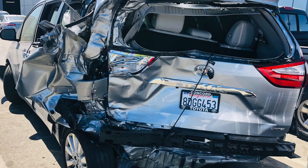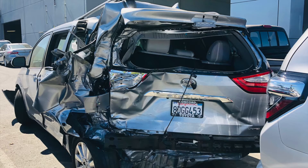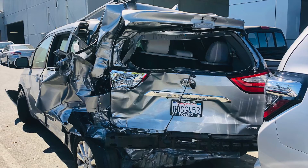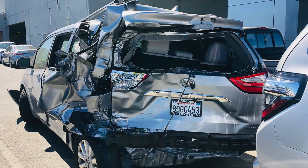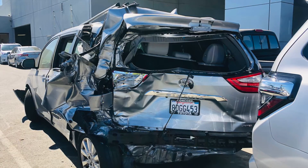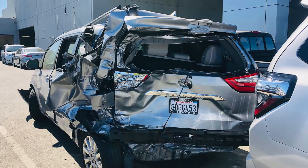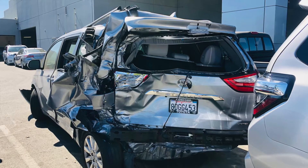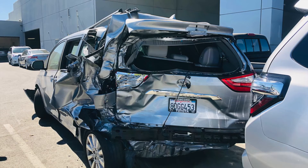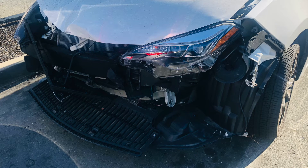All in all, I'm very happy and very surprised that the Sienna could sustain this impact without any major damage. I would have expected a tin-can compression on this vehicle, but it wasn't that bad at all. The energy absorption and the technology nowadays definitely shows results from all the new safety testing and technology. My guess is this car is a 2018 or 2019 based on the license plate.